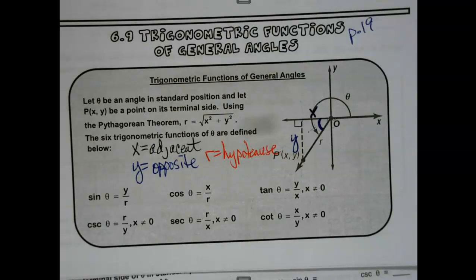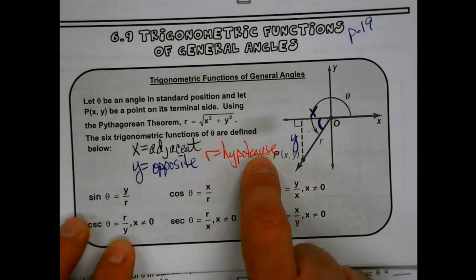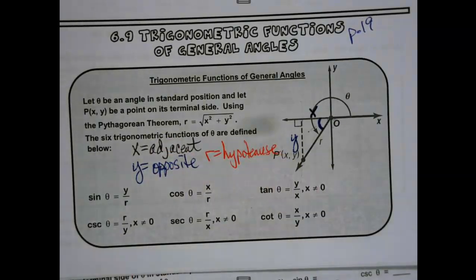So if you're given coordinate points for something, you just got to kind of remember this is adjacent, this is opposite. Like, how am I going to keep that straight? A comes before O in the alphabet, just like X comes before Y. And we'll go over that some more as we go, but that's the main thing I want to keep track of here in my head.